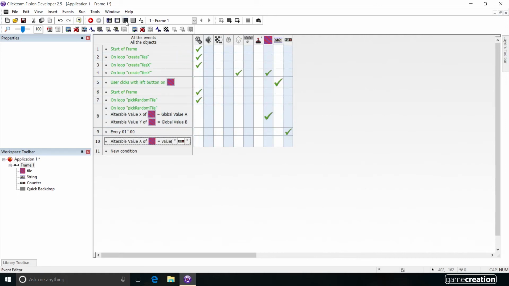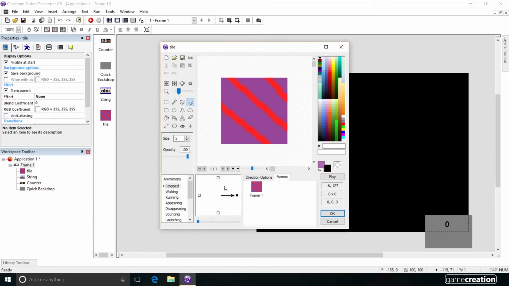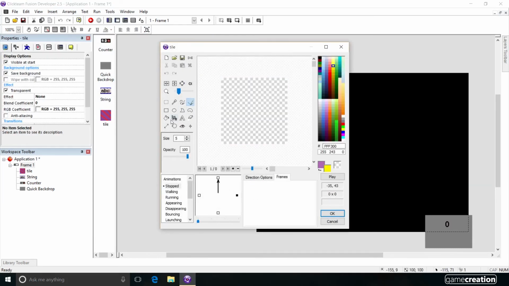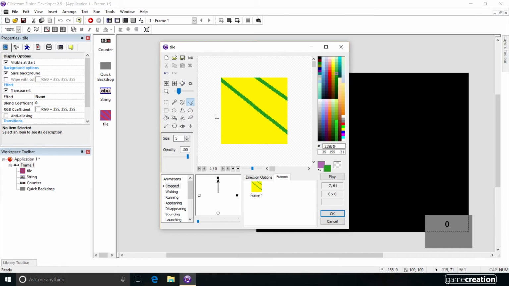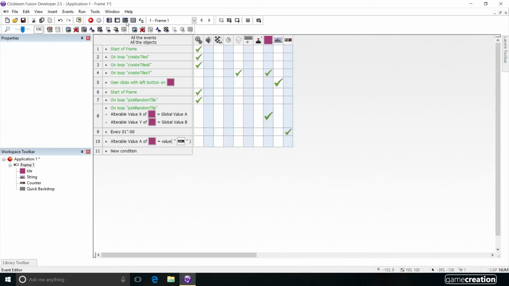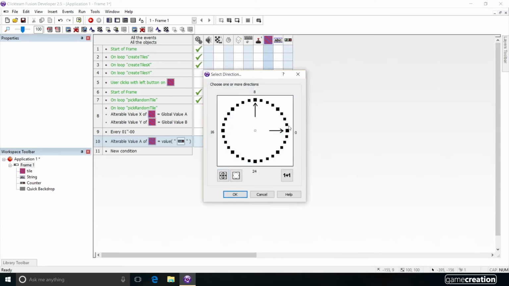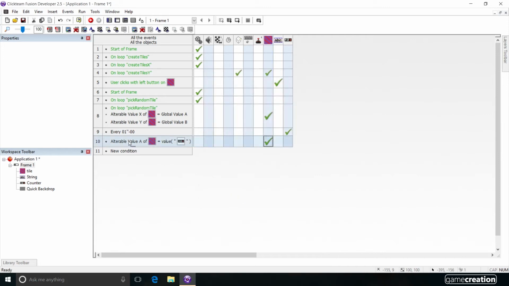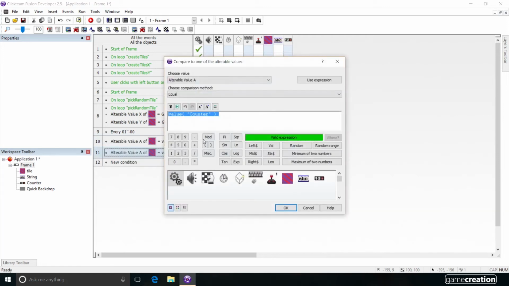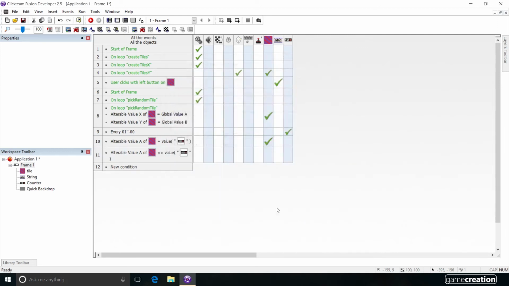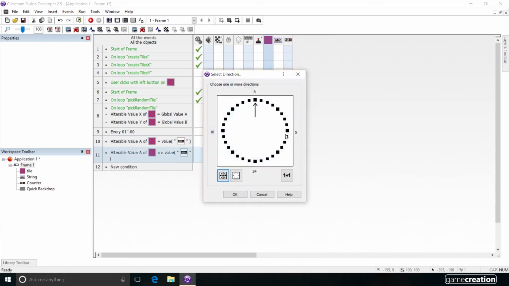And this goes back to what I was starting earlier. If I go back to the frame editor and I position this going upwards, and this time I'm going to have a yellow background with maybe green stripes, I can choose the one I'm interested in by switching the position upwards. So I go here and I go, right, when you're the one I want, select direction, I want your direction to point upwards. Okay, and I can copy and paste that and say, well, hang on, if you're not the one I want, so if you're different to that, I want you to face this way.